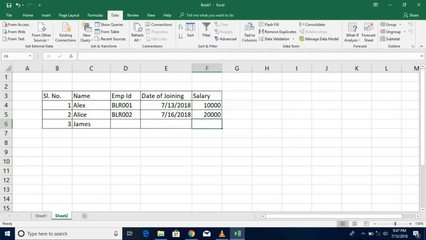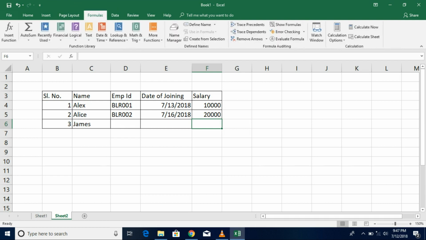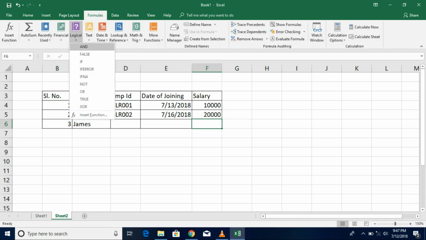It says okay. So this is what custom data validation is, which allows you to make use of a number of formulas you have in Excel to create your own criteria rather than depending on the predefined ones. You can find all these formulas under the Formulas tab, and you can see I found the logical AND formula from here.